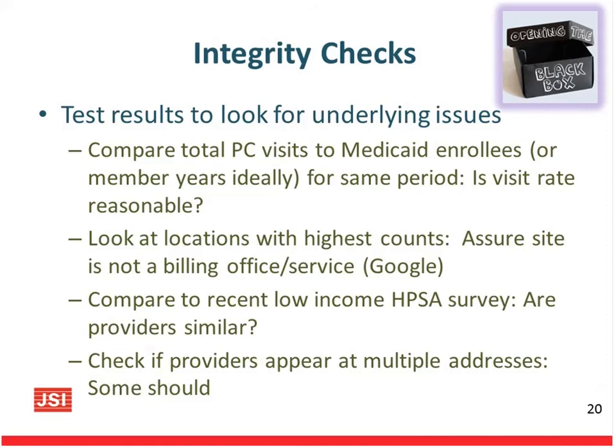If there's one, or I had a state one time where there was less than one based on the number of enrollees, that has to be wrong. Or, again, it would be very unlikely for utilization to be so low that there's less than one visit per enrollee. So that's what you're looking for as a reasonableness check. And again, it might be an indication that, say, the managed care is all missing or something like that, which you might not know. Look at the locations with the highest counts.